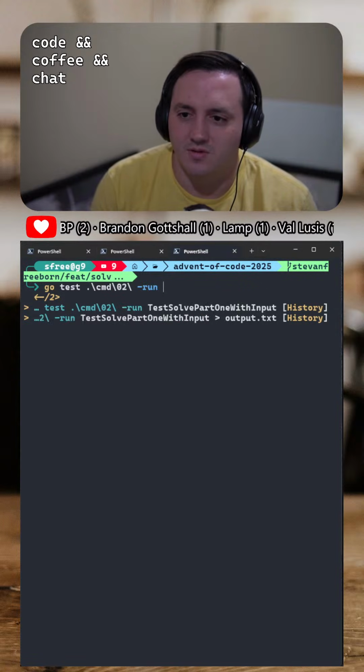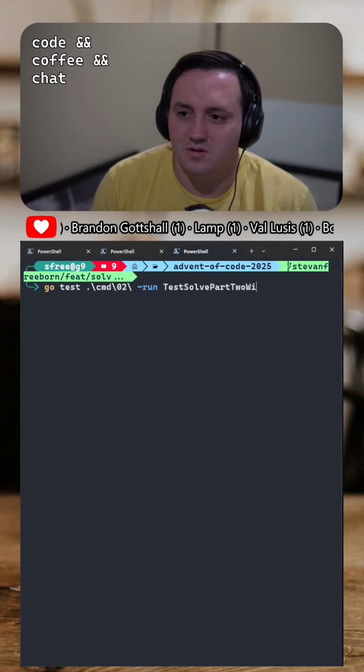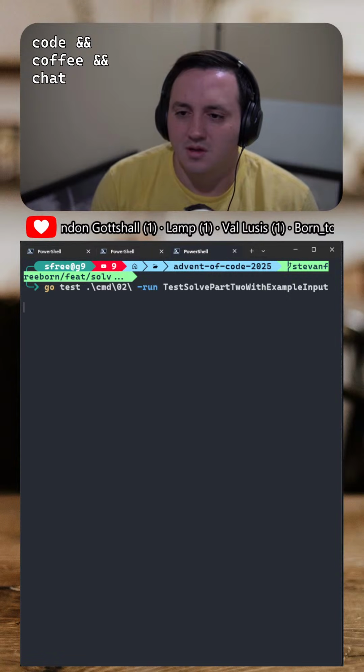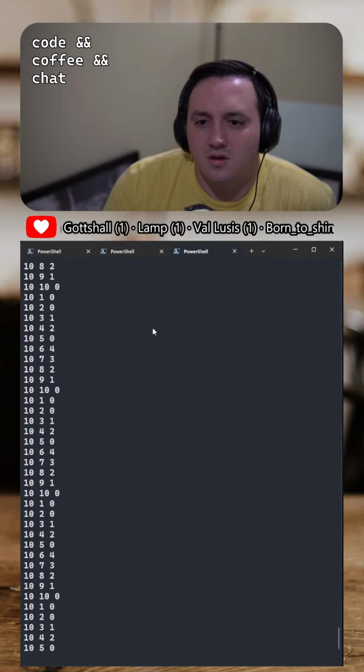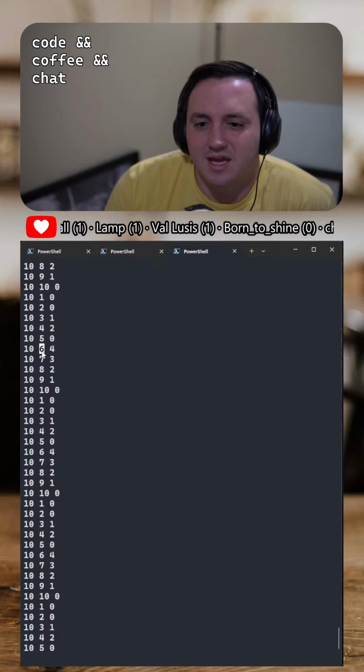I only want to run test solve part 2 with example input. Yeah, see, this can't be a repeated sequence, this can't be a repeated sequence.